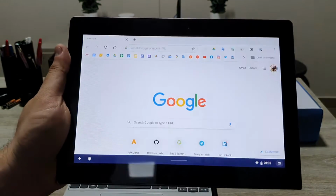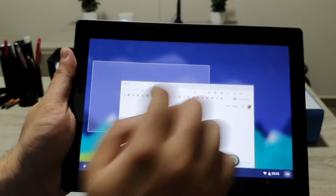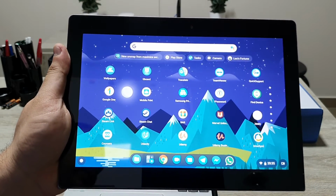Another gesture that I like quite a bit is how you close any app that's running in a tablet. You just pull down from the bottom. You can either use the X over there, or you can just slide it away. It's quite a useful feature.